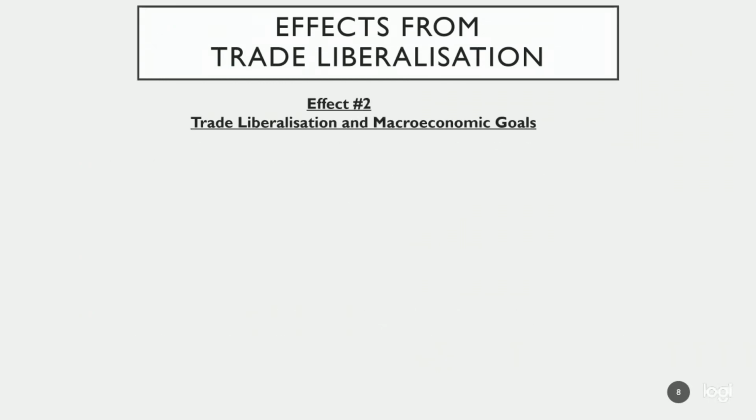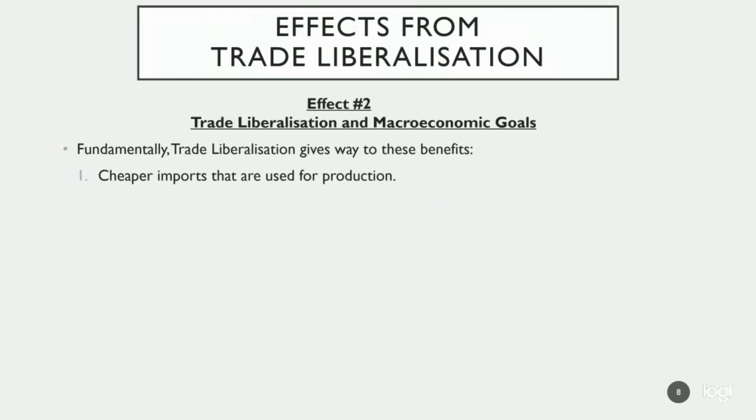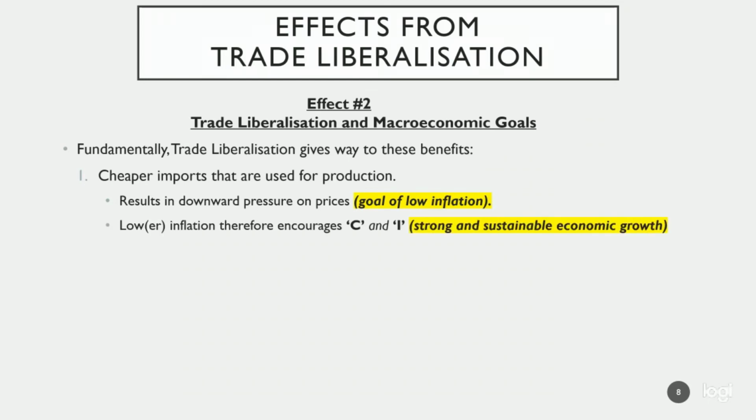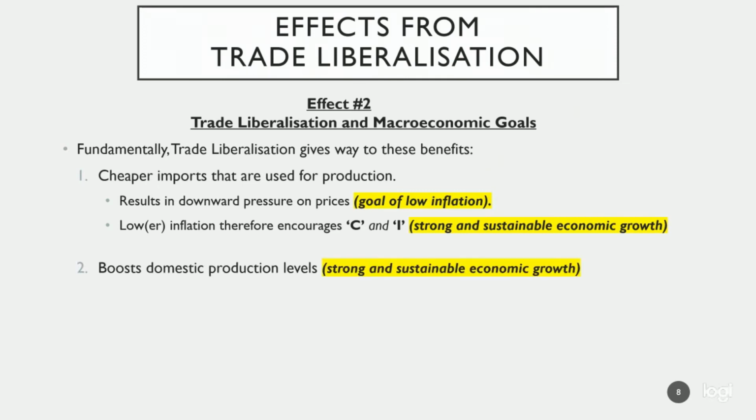In terms of the macroeconomic goals, once again, businesses face cheaper imports that are used for production. And so what that means is that there's going to be a downward pressure on the prices, which can help achieve the goal of lower inflation. And if prices are lower, then it's going to also incentivize greater levels of spending, which we're going to see through the C and I component, which may help achieve economic growth if there's more production levels occurring in the economy. More liberal trade also helps boost production levels, once again helping achieve economic growth. And the export sectors have a greater ability to sell, and this ability is also enhanced through prices being lower, through lower costs of production. There can also be a greater quantity of exports sold due to the removal of quotas.